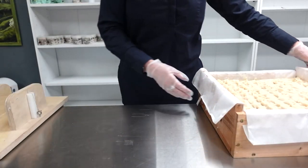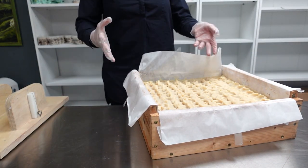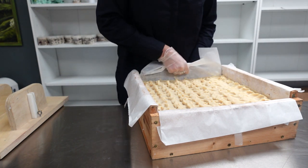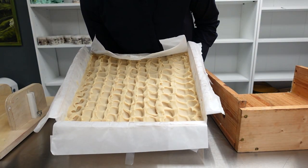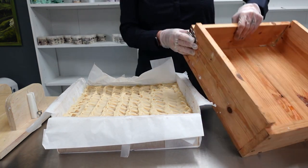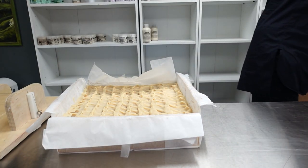Okay, so I'm going to get it out of the mould. So I have my little clips. Before anyone asks where the mould is from, I made it. It's an old one that I made years ago, and the measurements are 36 centimetres by 36 centimetres. And it has clips and hinges on it.